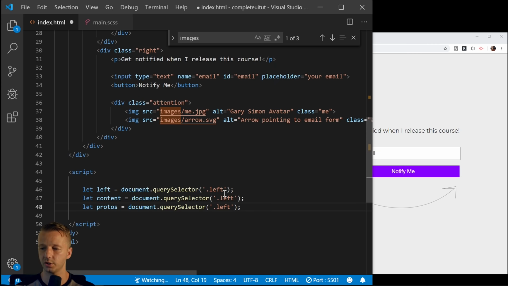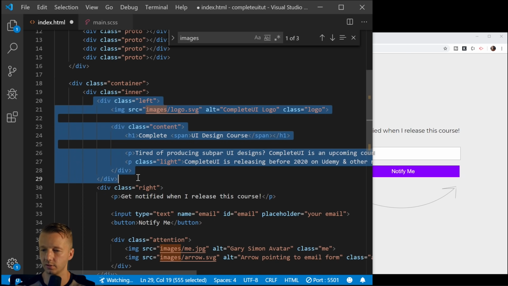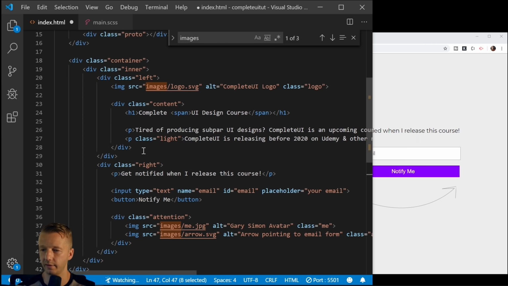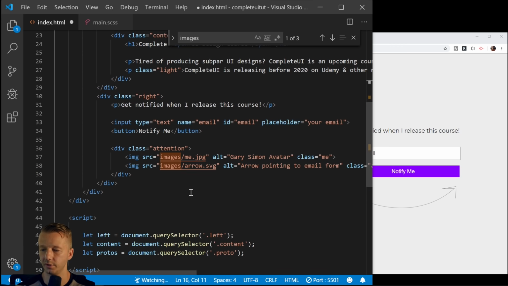What we're doing is referencing, through a property, these HTML elements: the one that has left right here. We're going to get this so we can work with it in JavaScript, as well as content, which is another div that we have over here, and protos, which are these individual elements here.